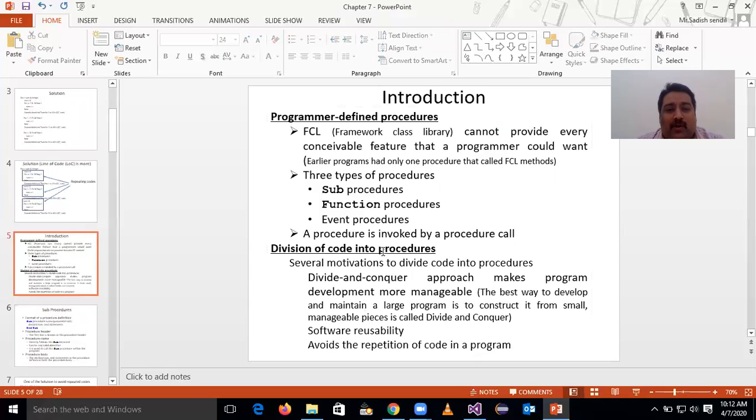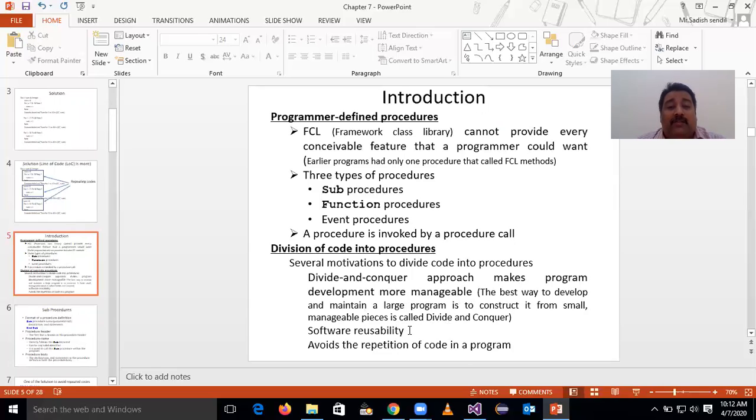What is the division of code into procedures? There are several motivations to divide code into procedures. Why? The divide and conquer approach makes program development more manageable. That is, the best way to develop and maintain a large program is to construct it from small manageable pieces, which is called divide and conquer.